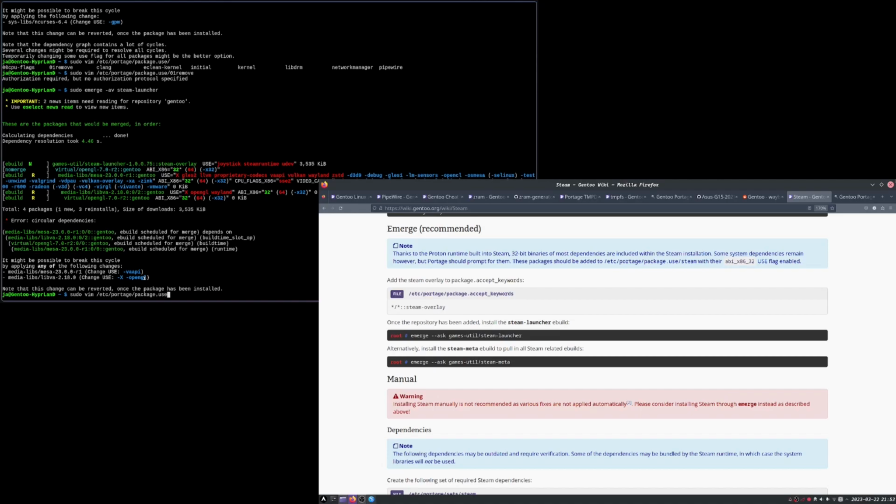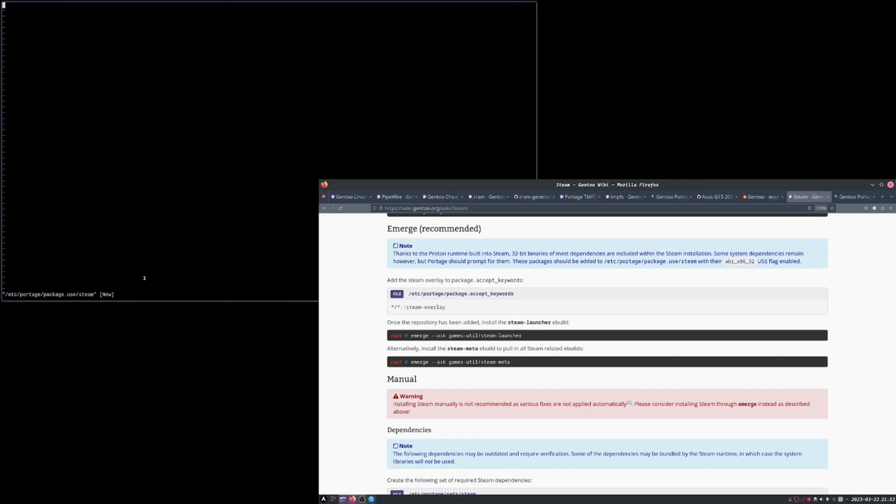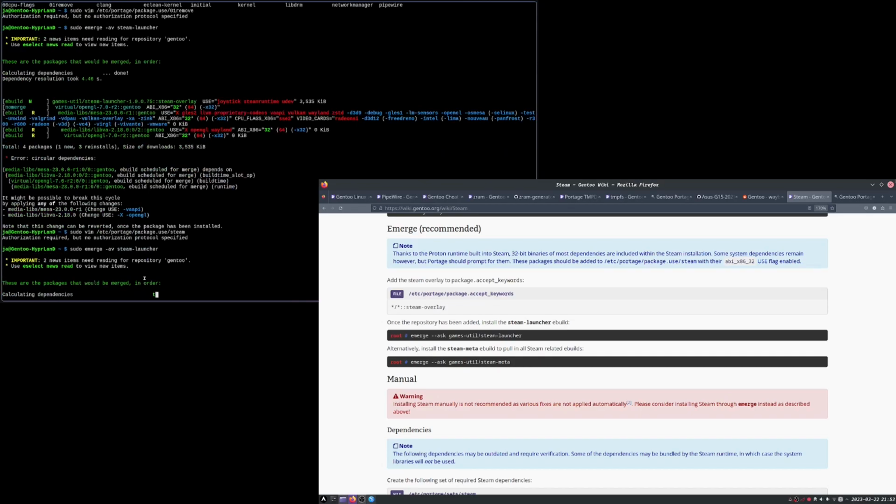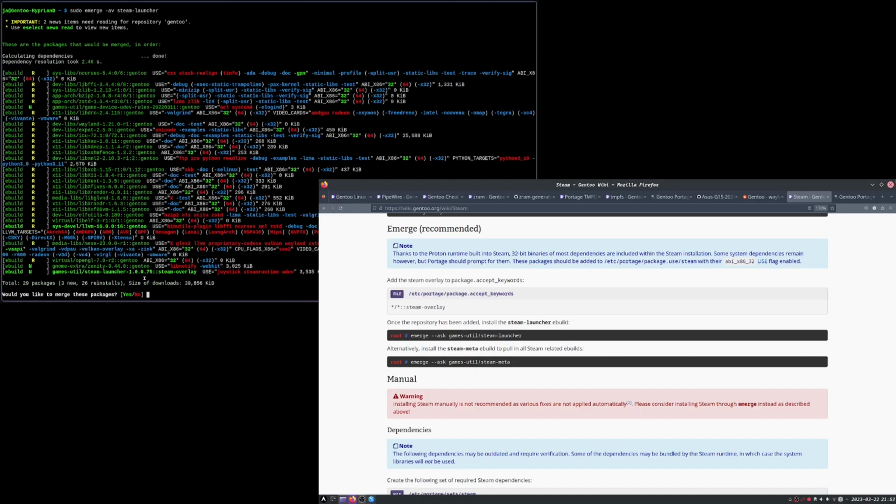Package that use Steam. So just gonna edit this, remove that one, do this, and then of course change use. Now see, it will install for sure.